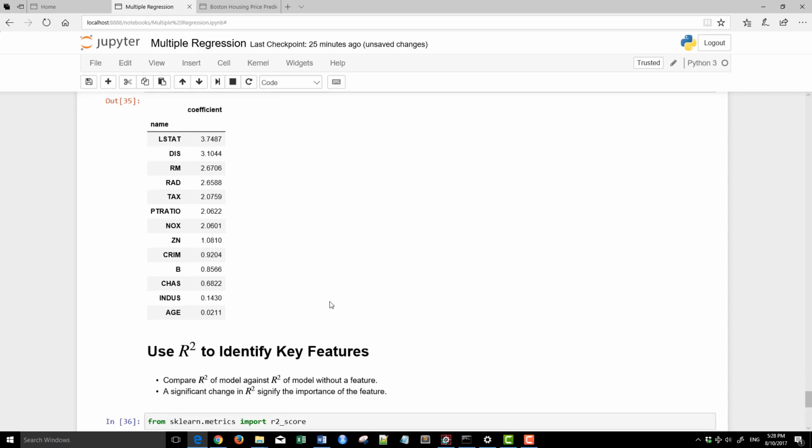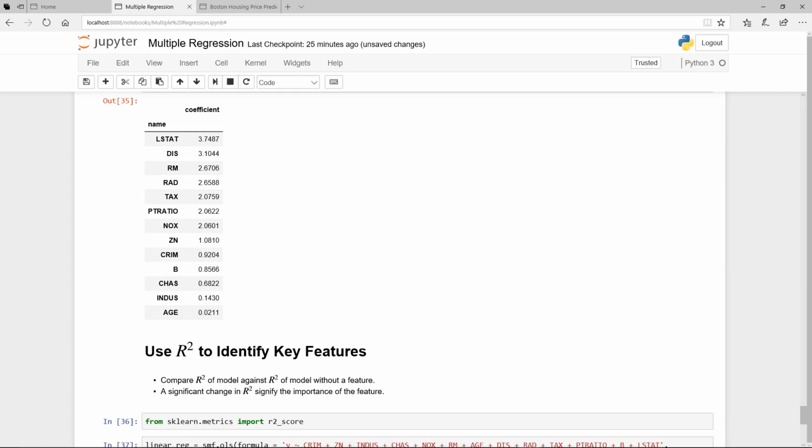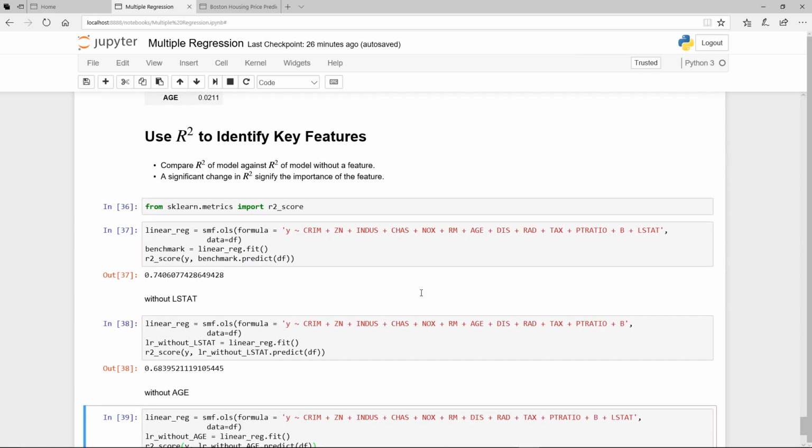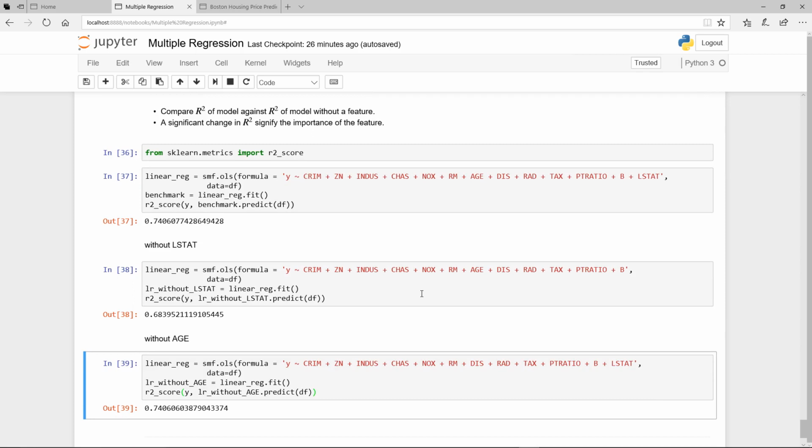Okay, so that's really the end of this exercise and this tutorial. What I'd like you to do is to actually get your hands dirty and try this out yourself. As an exercise, this should be quite a simple one, try dropping off DIS, distance, and also RM, and see how each individually contributes towards the R square itself. So this is the exercise I'd like to leave you to try out, and when you come back, I'll summarize the lesson.